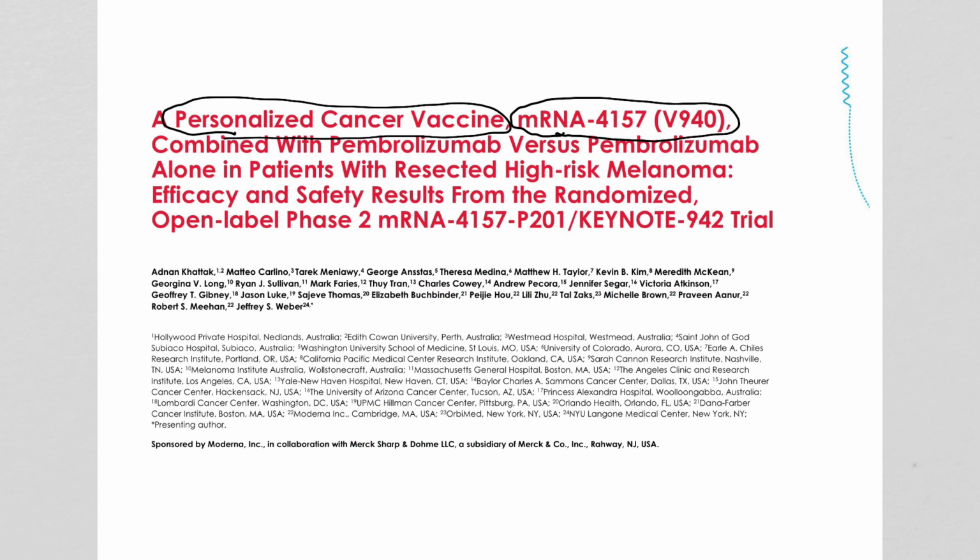Now, if you can make it personalized, meaning you collect a tumor sample from every individual patient, you sequence the DNA or RNA in those cancer cells and find out exactly where the mutations are. You effectively custom make an RNA specifically for their particular kind of cancer and the mutations that they have. All right, so the general concept stays the same. The delivery mechanism will stay the same, those lipid nanoparticles. But the exact specific sequence of the RNA is adjustable and personalized.